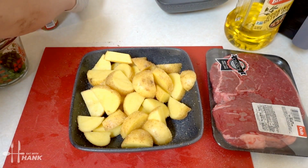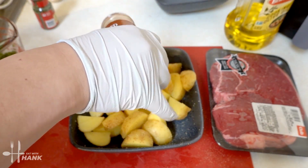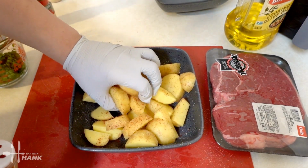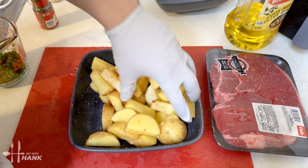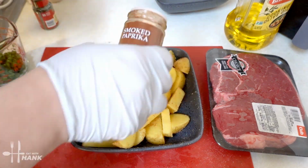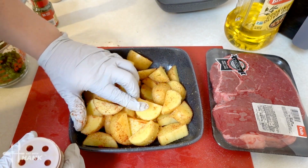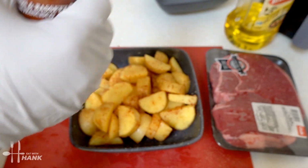There you go. Some smoked paprika. Sprinkle some on. Mix them up. Add some more paprika. And just a little bit more paprika. There you go.